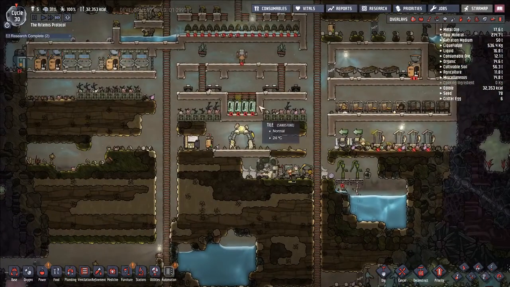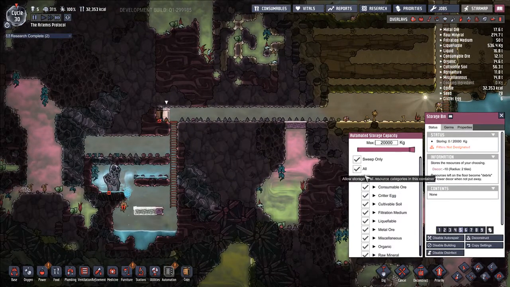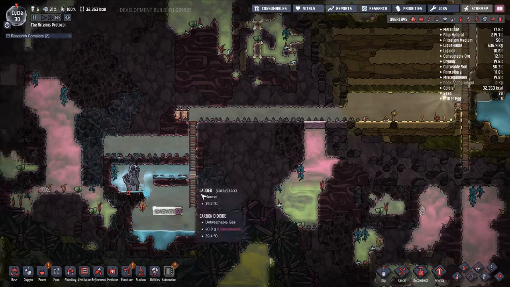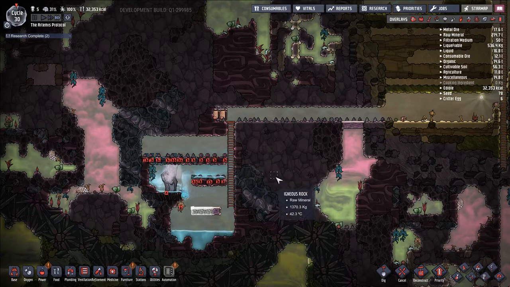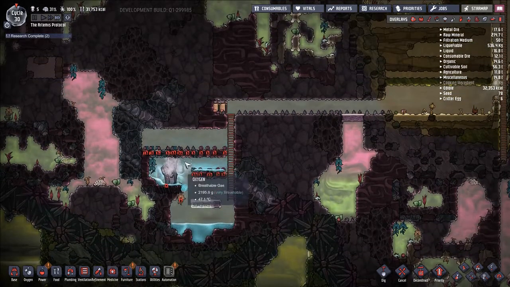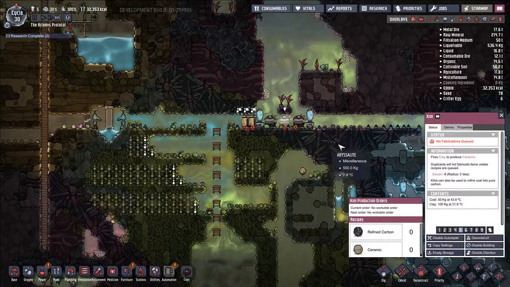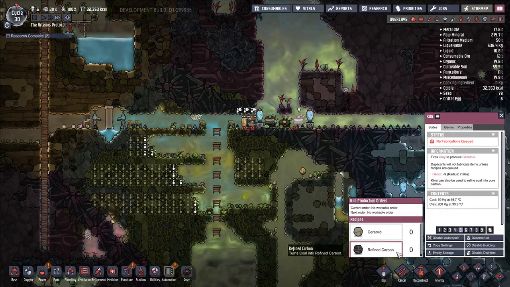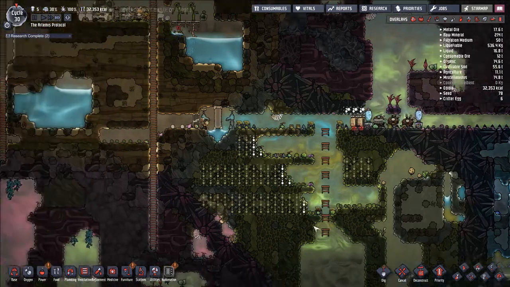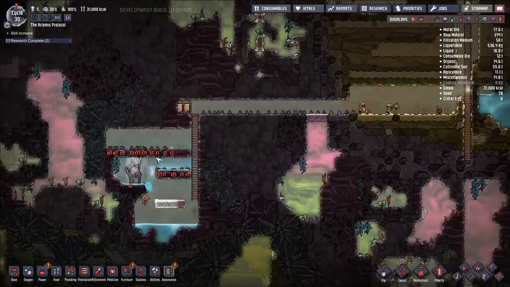What priority are these set to at the moment? 6. Okay, so we're going to say that these are sweep only all 6. These are sweep only all 6. And we're going to sweep up some of this stuff here. Get those running as well, I guess. A lot of the work is just going to be ferrying all the ceramic that we're ending up producing over here over to this area.